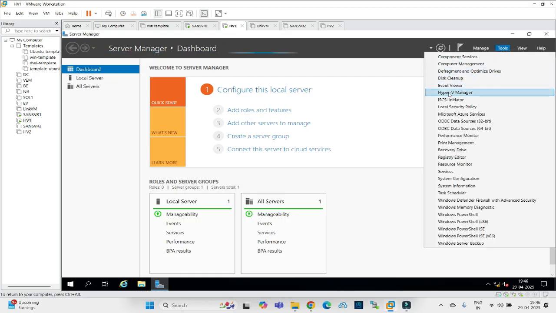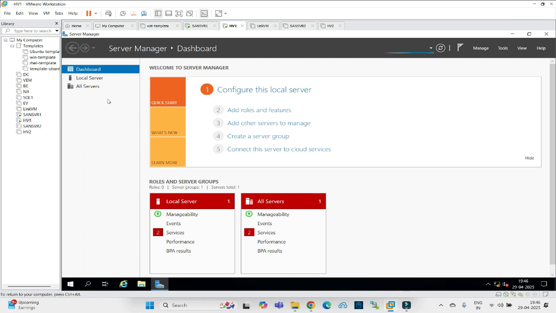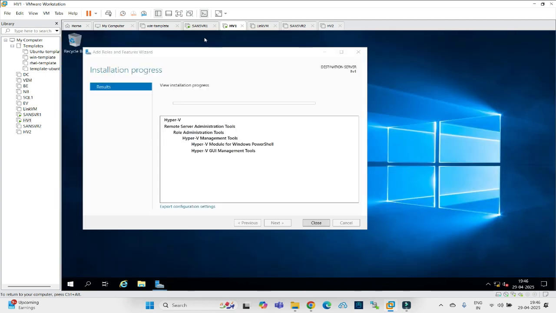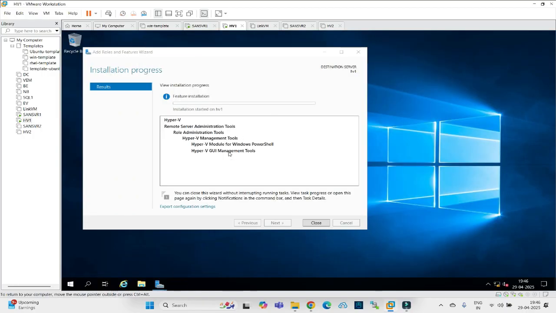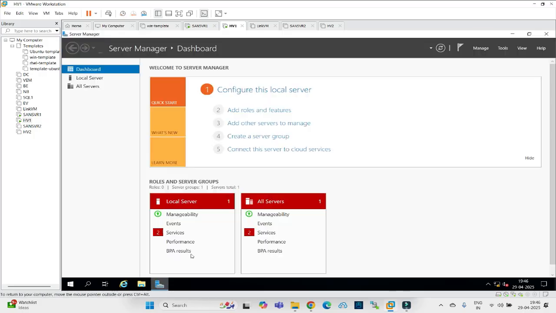We have our Hyper-V Manager MMC. Let's open it. Oh, okay, it is still configuring. Let me close this, so let it finish. Okay, installation succeeded, so we are good with our Hyper-V.